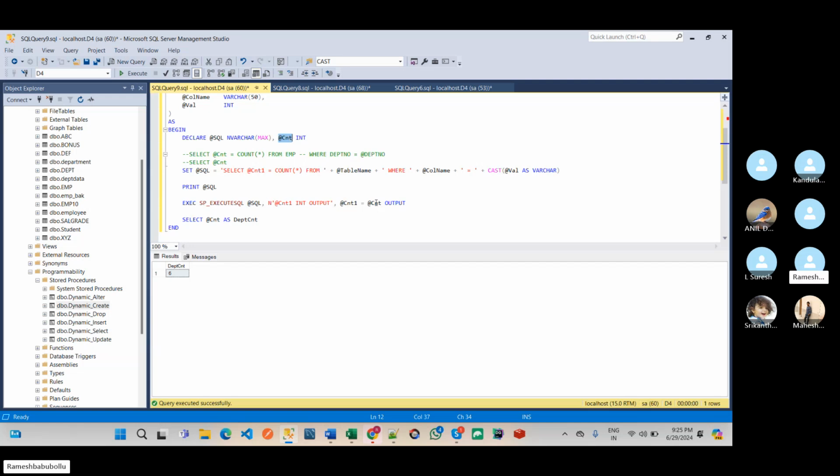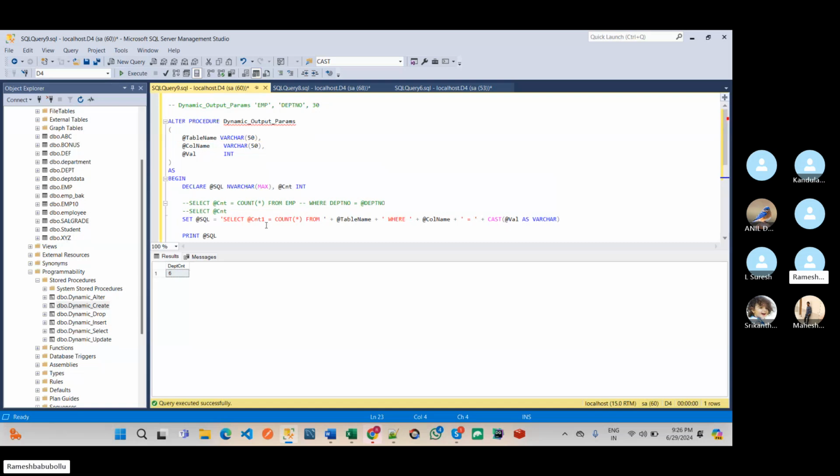If you write like this, it is not allowing it. That's why we are passing this count1 value to the count variable which was declared earlier. So here the output keyword is required. Now we will get the result.